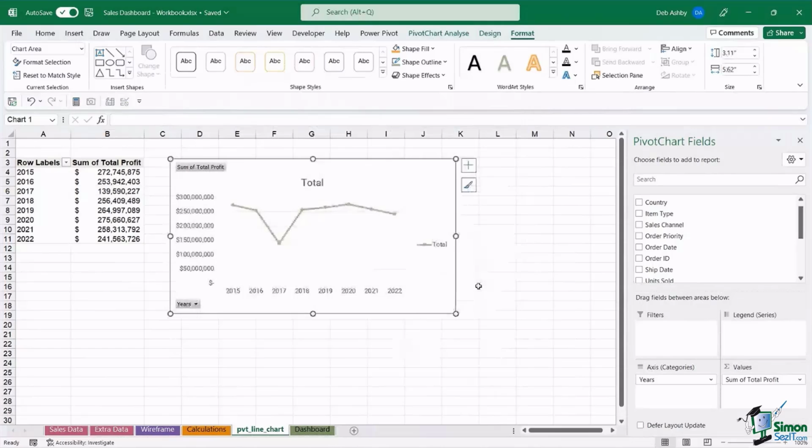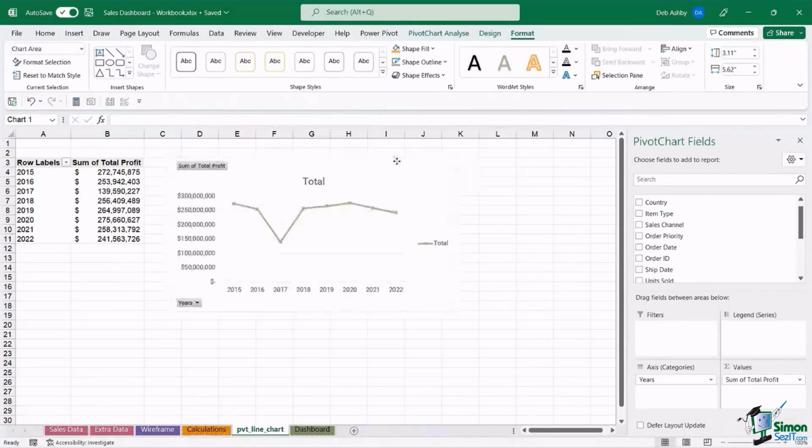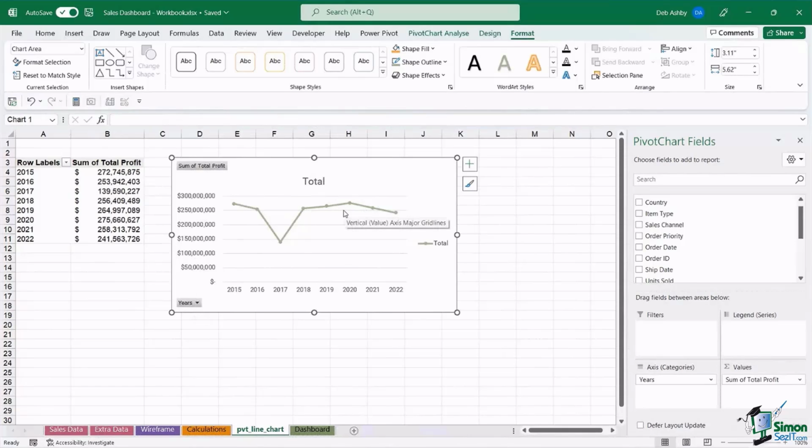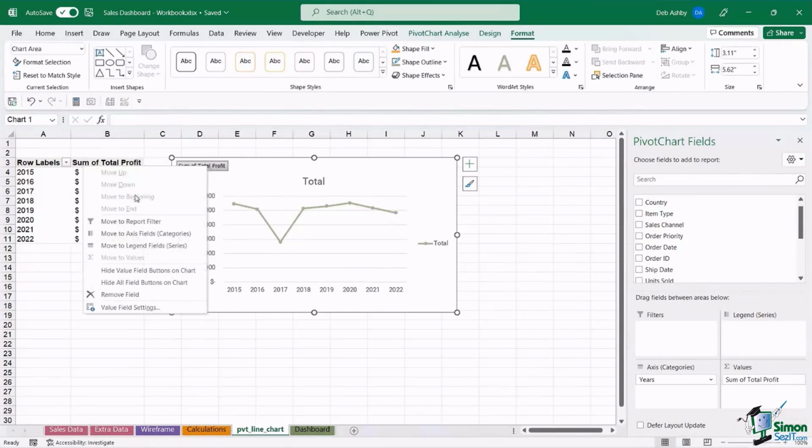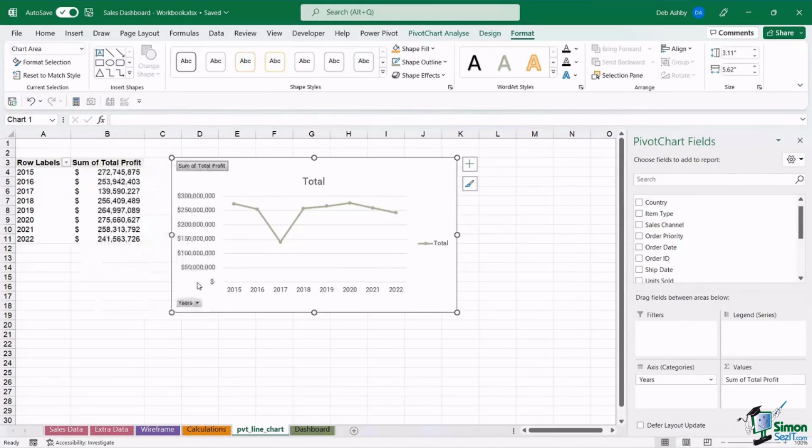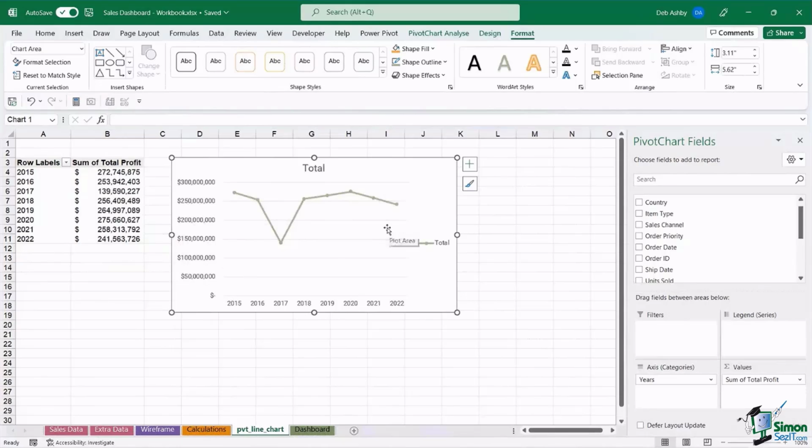Now, there's a lot of formatting we could do here to make this look really fancy. As I said, we don't have a great deal of time to go through formatting, but I am going to do a few different things with this. The first thing that I always do in general when I'm working with pivot charts, because I want them to look as clean as possible, I don't want them to be too fussy, is remove these grey filter buttons, because if I want to filter the charts on my dashboard, I'm going to use a slicer, or I could come here and use the pivot table. So I'm going to right click on the grey buttons and say hide all field buttons on chart, just to get rid of those.